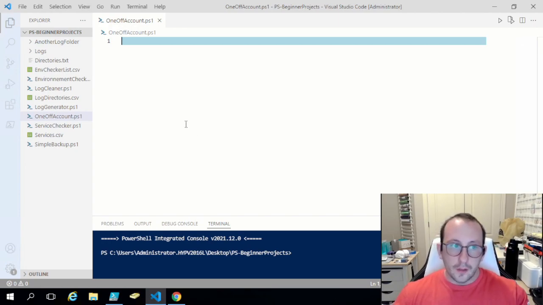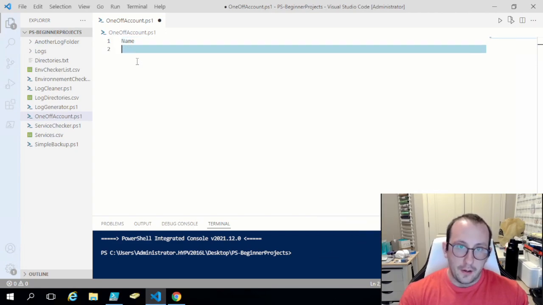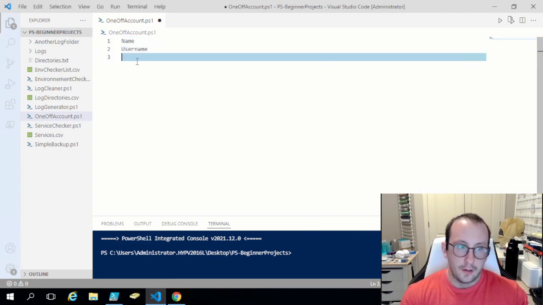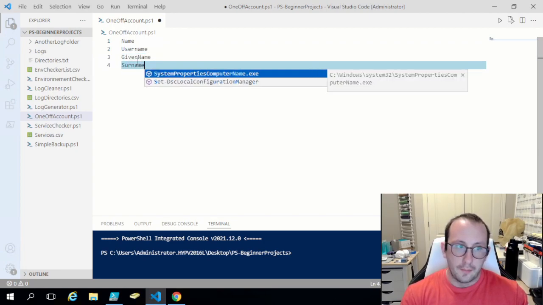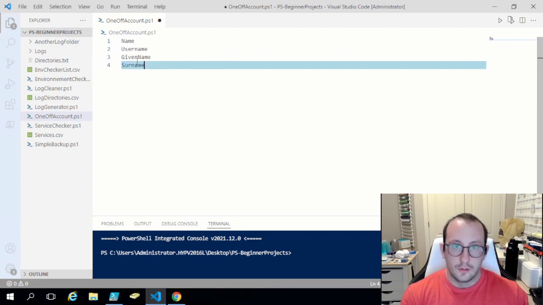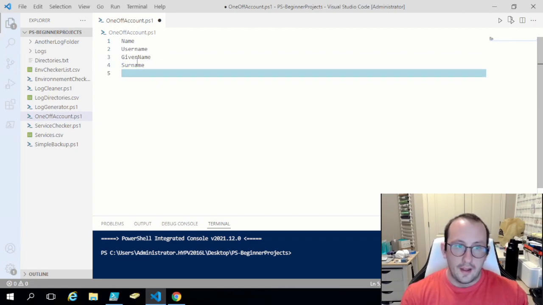The first thing, when we have a user account, we know we need a name and a username. The name breaks into a given name and a surname, and the username is usually the SAM account name.